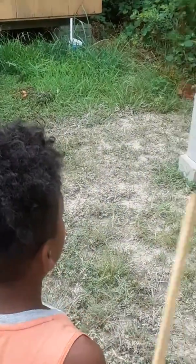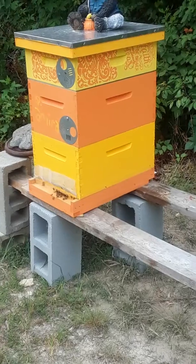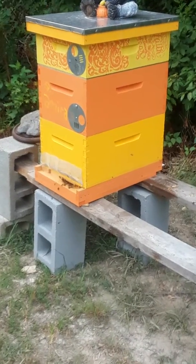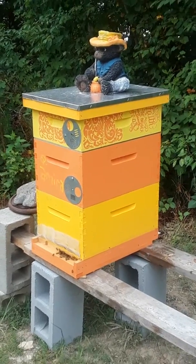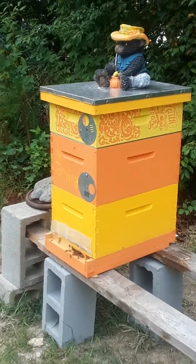And this little one's not afraid of anything. I do still have the queen excluder on that second hive box. And it's still pretty early, so I'm still hoping for honey in that top box. If not, I can wait until next year.